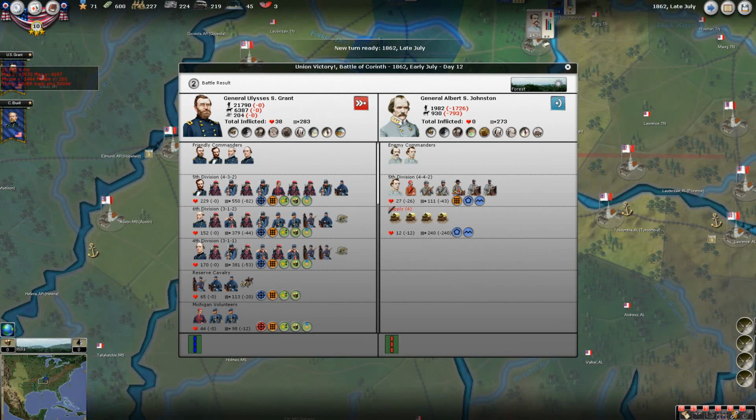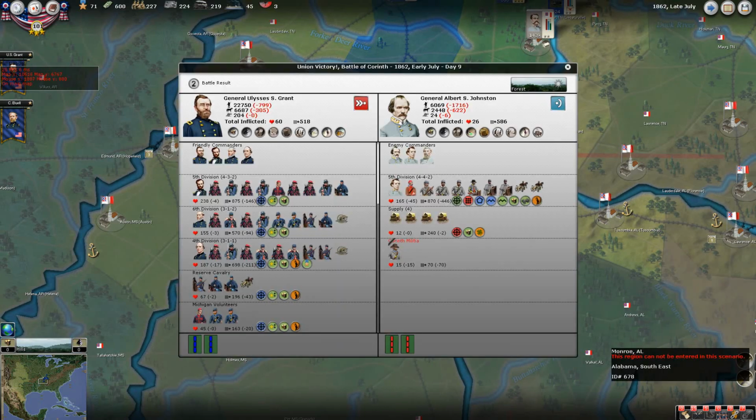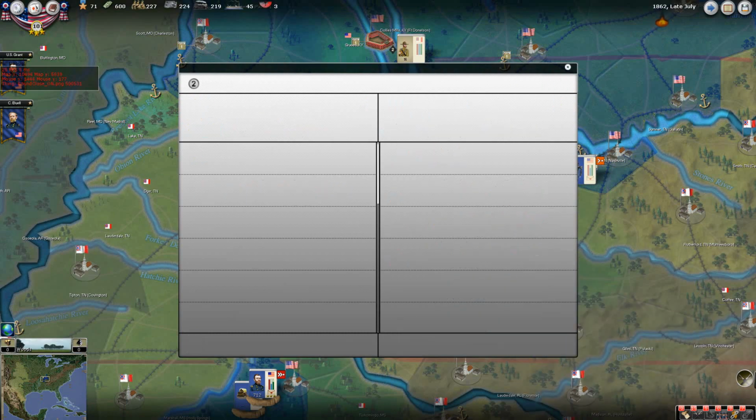But we won the Battle of Corinth against Johnston without a single man lost. Now, that's exciting. And over here, we won once again with only 184 men lost. So just stacking up the bodies at Corinth. And once again, another victory here at Corinth. This time, 799 men lost. But taking the city, I believe, ensures victory as long as we don't lose other cities.